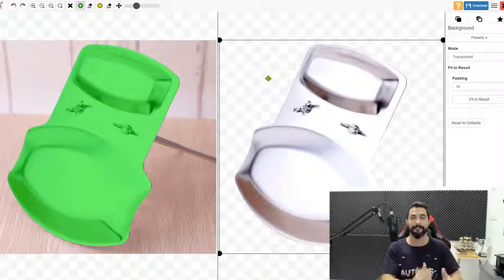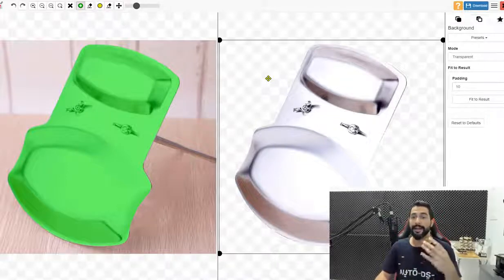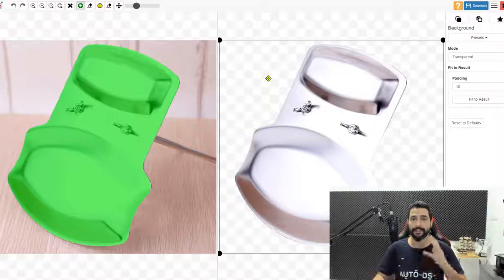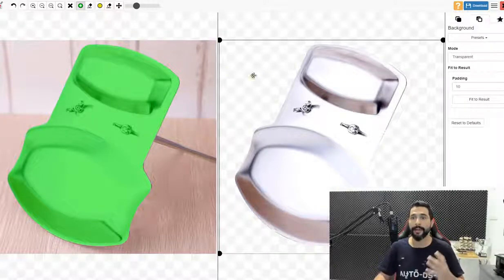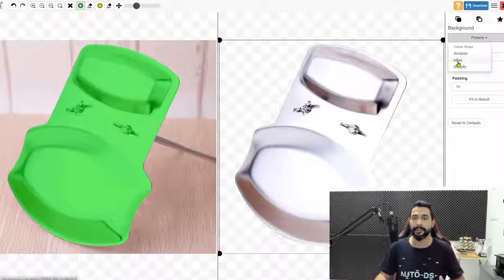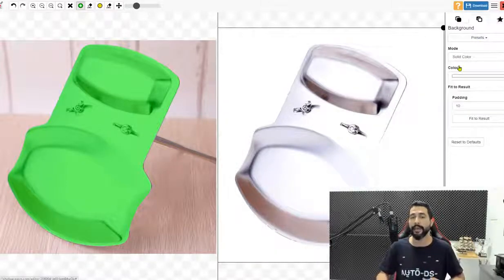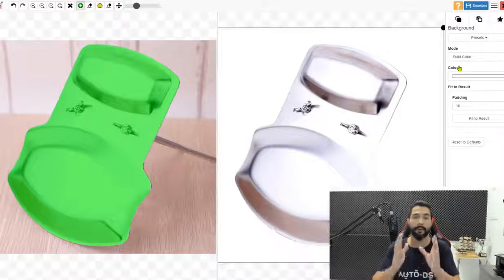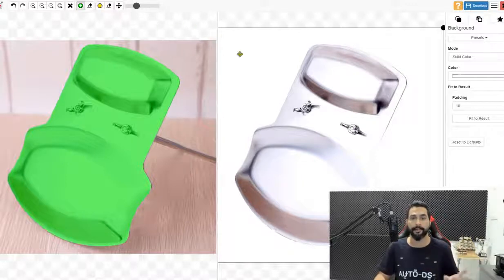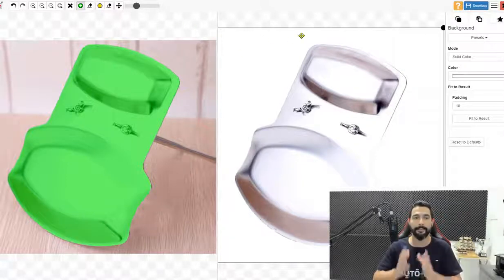So the left is the before, the right is after, and as you can tell, there's absolutely no background. It did it without any hassle in just a second. Now in the background, simply choose the selling platform that you're using. So if you're using eBay, choose eBay. If you're using Shopify, click Shopify. And what it does is it simply makes the background white, so you can actually use this image and they won't see all of these gray and white squares in the background. So the image is clean, the image looks nice.